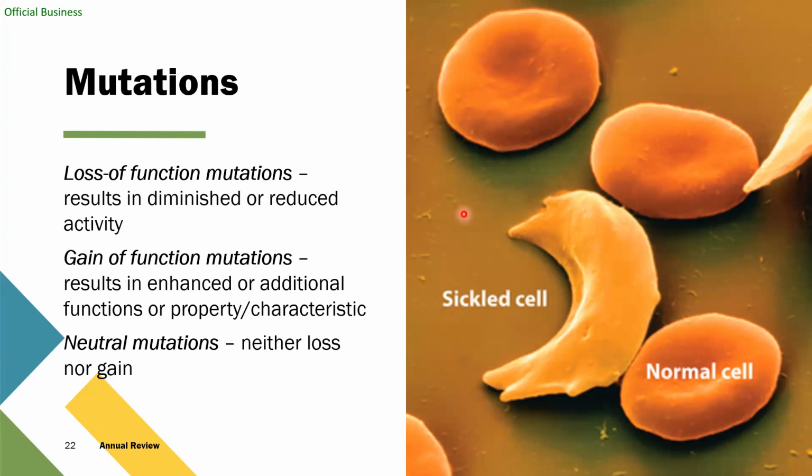However, on another side, this change can also be considered a gain of function because it was found out that people with sickle cells are less likely to die of malaria. So it's bad because you have anemia, but you have resistance to malaria. That is another way to look at that. So gain of function provides you with a certain immunity or resistance to something. So those are some types of mutation.